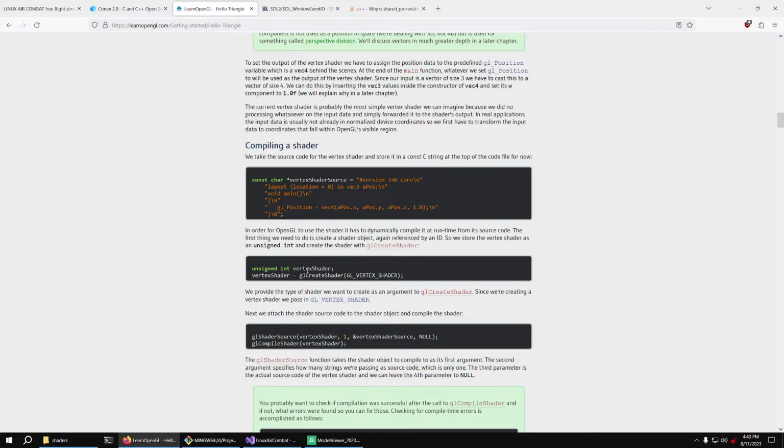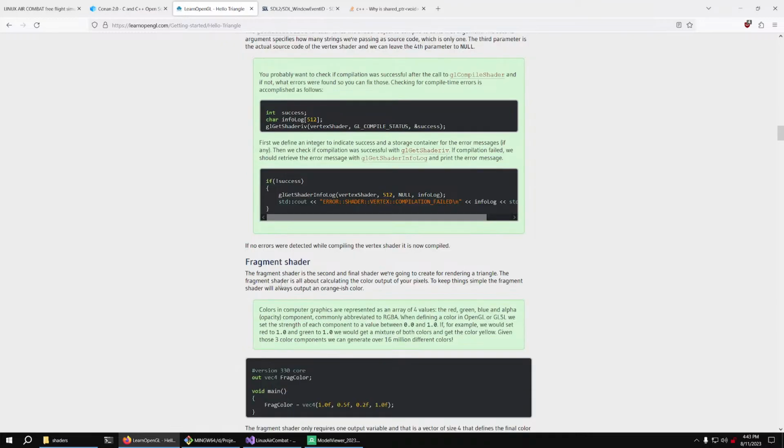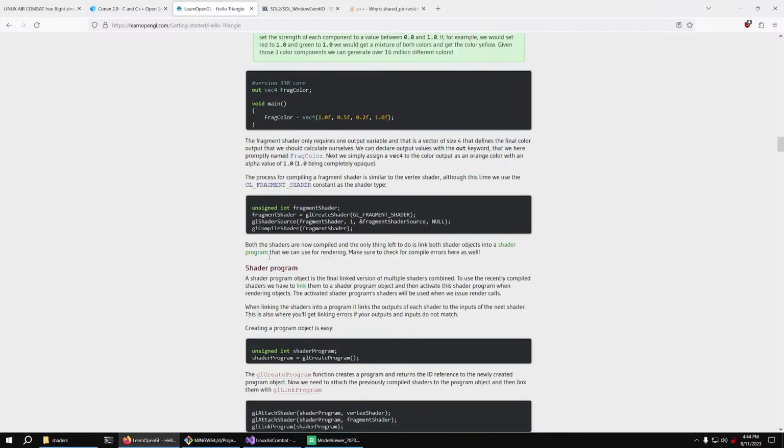The way a shader is loaded into OpenGL, you create the ID for the shader using create shader, set the source, and then you compile it. You get compilation errors, which you can handle with this function here. And then you get the fragment shader.